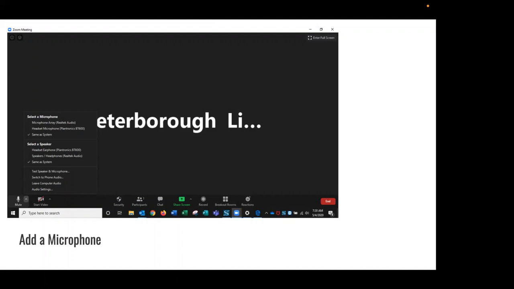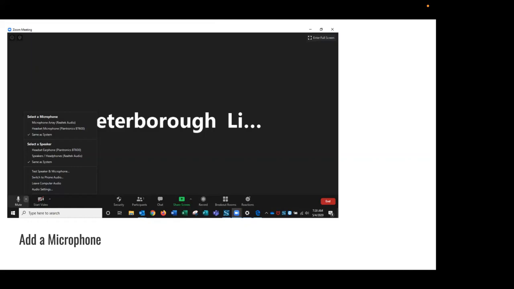So if you're using a laptop, generally you don't have to really think about this. There's not that many options. But as you notice on this example we're showing you, there are multiple options. So under microphone, I have microphone array, Realtek audio, and I have headset microphone. So what that means is if you swear you're connected to audio, but you can't either hear or be heard, just make sure to click the little up arrow near the microphone icon and select the correct device.